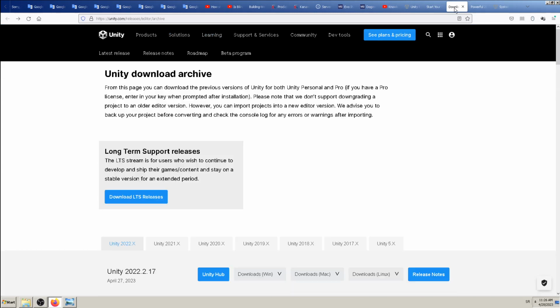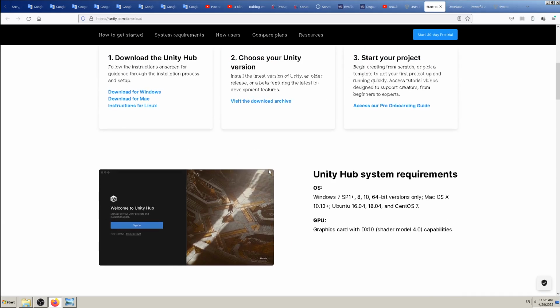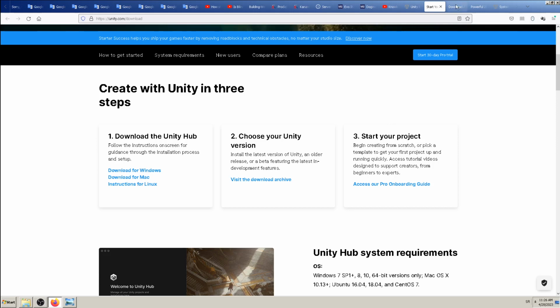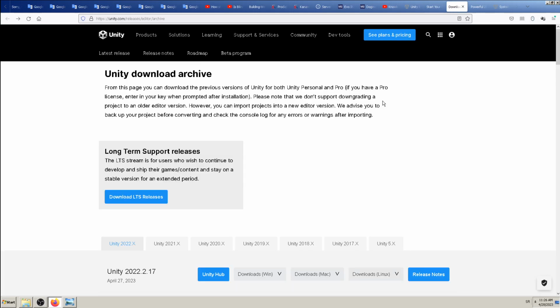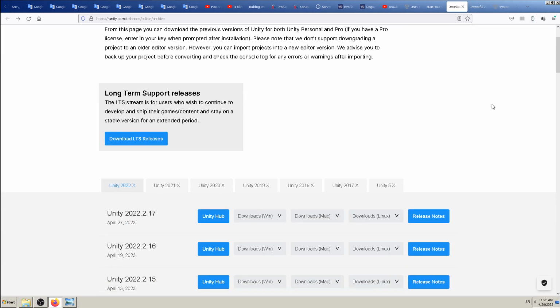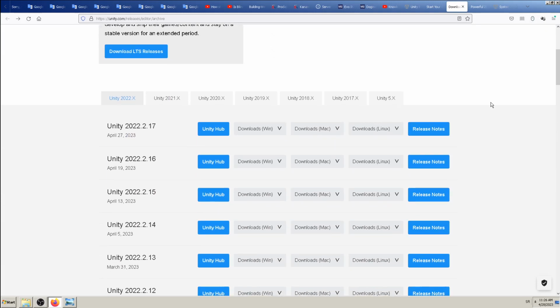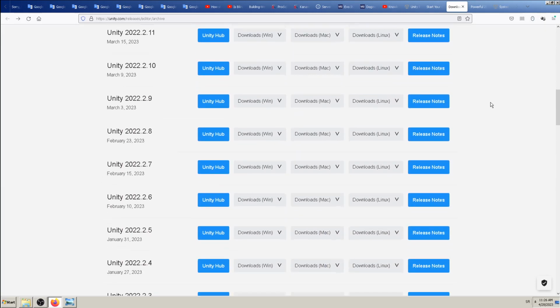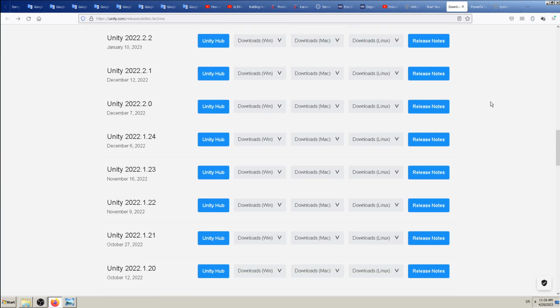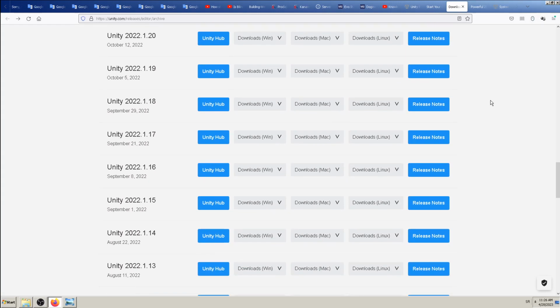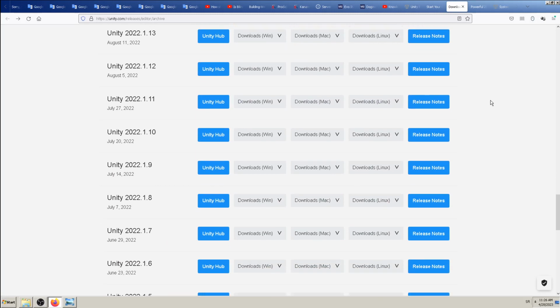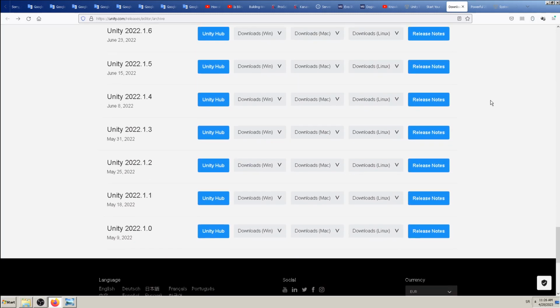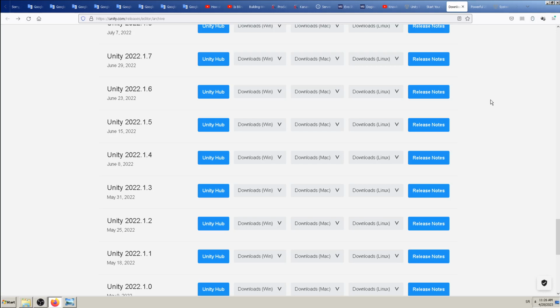So when you go to the download archive, which I said is the second step, if you're a noob, if you're new to game development, game engines, and so on, you would probably, and not only new, everyone should be confused with all of those. Look how many of those are here, and that is what I don't like about Unity and those bigger game engines.